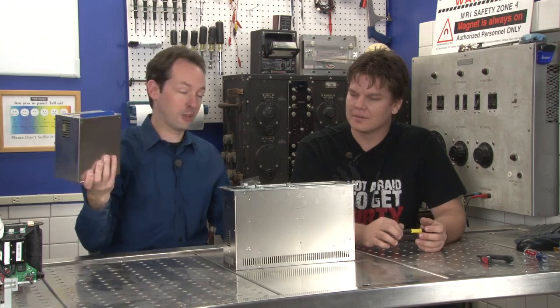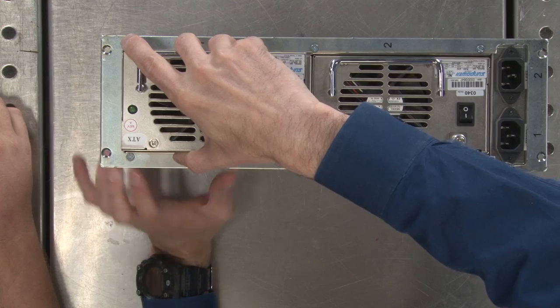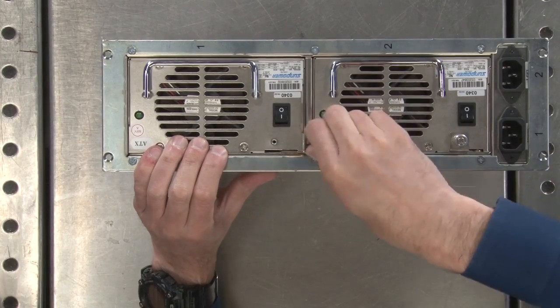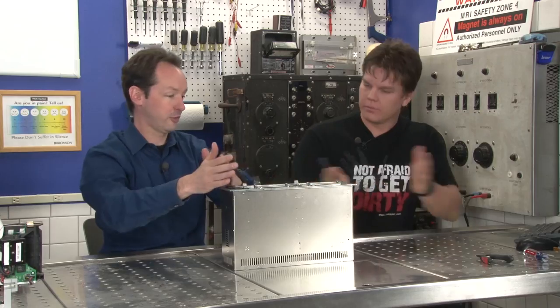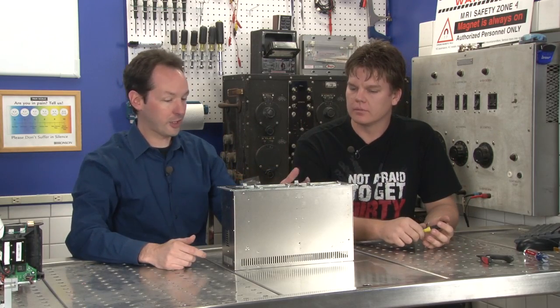So you take the power supply out, you grab your new power supply. That's the same one. Yeah, but it doesn't know that. They all look alike. All right, so you pop that in. Yep. You flip it over, you put your retaining thumb screw in. And the system will automatically migrate both. Yep, and now you're at 50-50. Okay. And life is good. Excellent. It's kind of a cool thing.